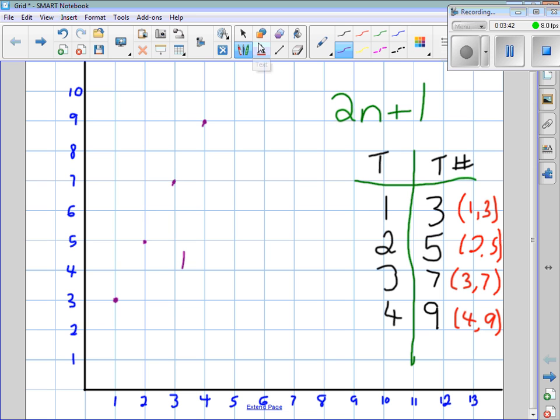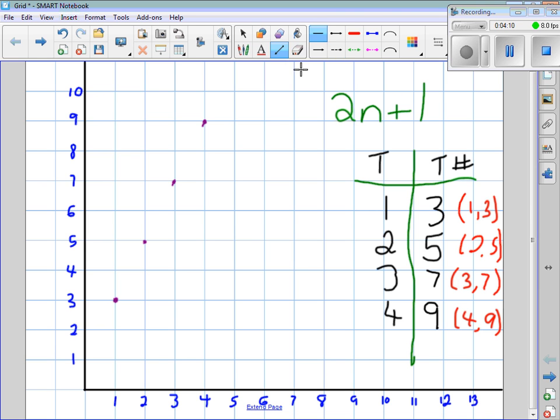Fantastic. I'm going to erase that line I made by mistake. Once I have everything graphed, in order to check my work, I can try to connect those dots. There are 2 purposes for connecting the line. Reason 1 is to see if I made a mistake. If it doesn't create a straight line, I've made a mistake. The second one is to help predict future terms.